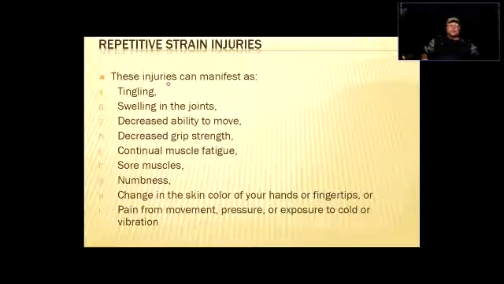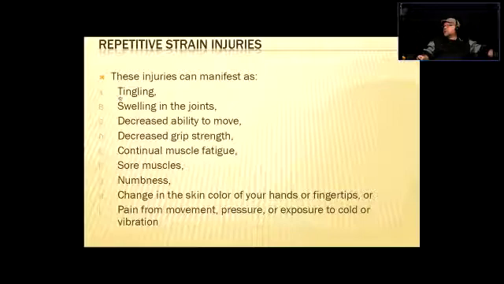Now, you guys are still in the young part of your lives, so you might not feel some of the weight of some of those things. But as you move along with your life, you are going to notice that some of those things we're mentioning here are actually real, and when they happen, they are annoying to say the least, and they could lower the quality of your life. So why not prevent them? These injuries can manifest as the prolonged repetitive strain injuries.